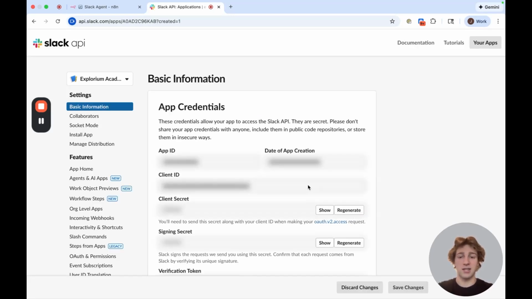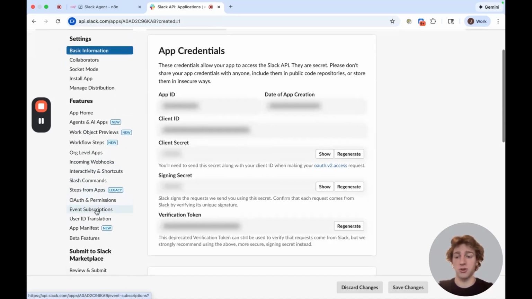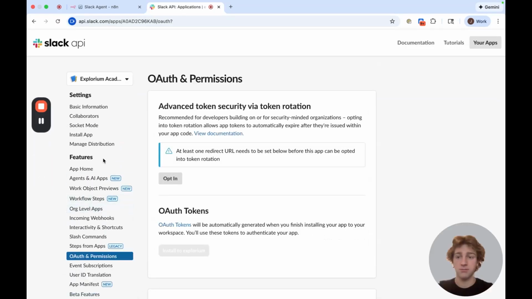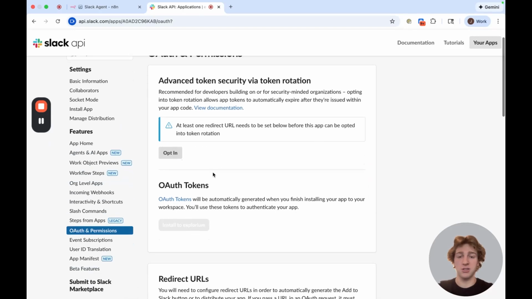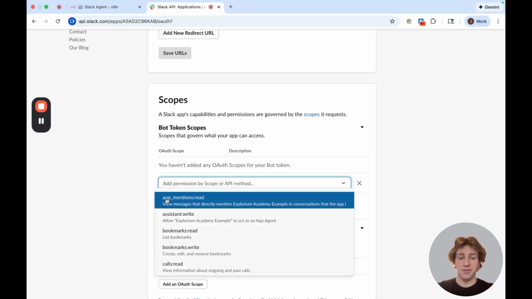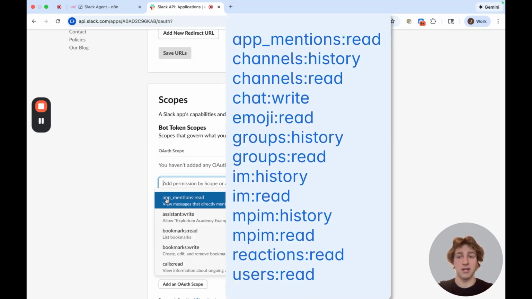Okay, so now once it is added to your workspace, it's going to open up this page, which is a bunch of settings that you need to toggle. Once we are on this page, we are going to scroll down to OAuth and permissions. All right, now we're on this page. Scroll down a little bit, and we need to get to bot token scopes, and we need to add the necessary scopes for our bot. So we're going to add them here. And I'm going to skip ahead, and I'm going to put the necessary permissions that you need to add right here on the screen, and you can pause and add them at your own time.